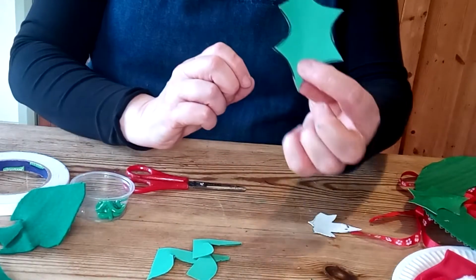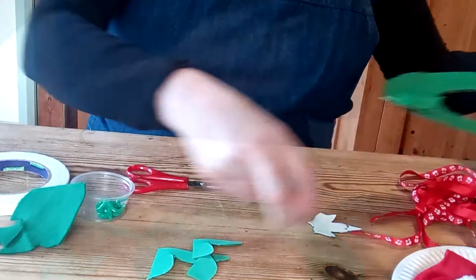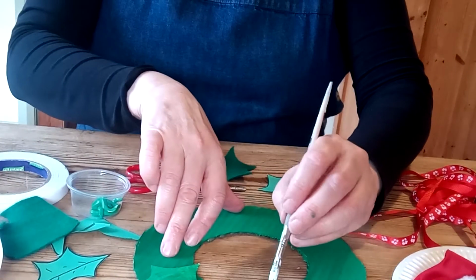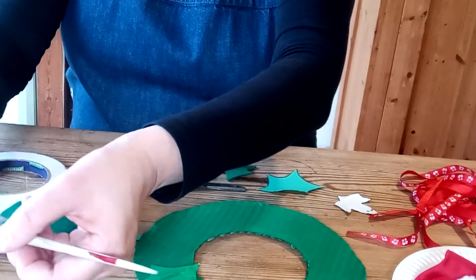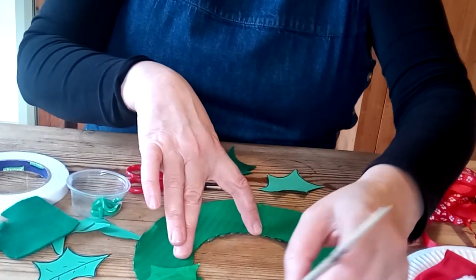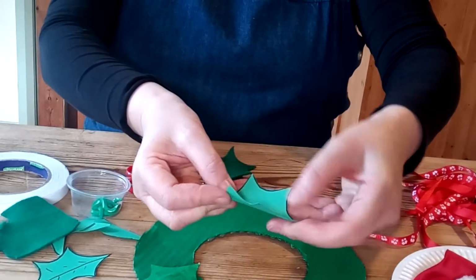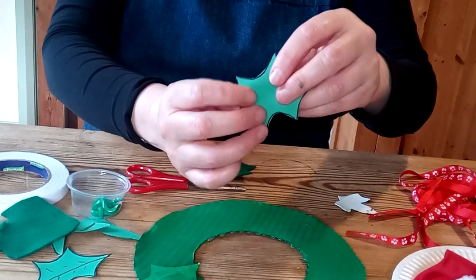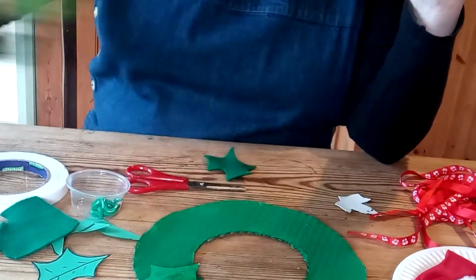And when you have your leaf, like that, or like that, blob of paint where you want the leaf to go. Now this will also take a bit of time to dry. You can curl the leaf as well if you've made it out of card, just to make it look like a real holly leaf, which will look like that.